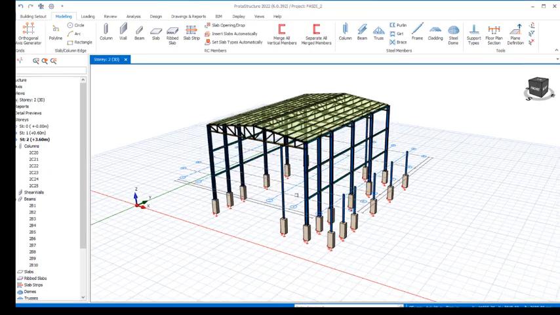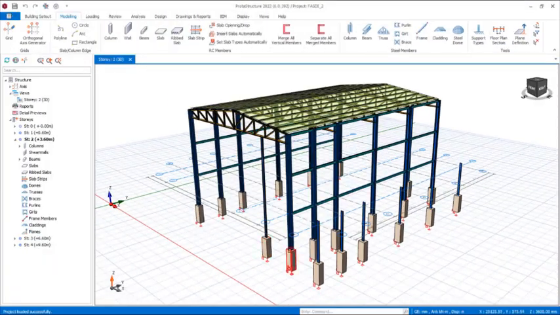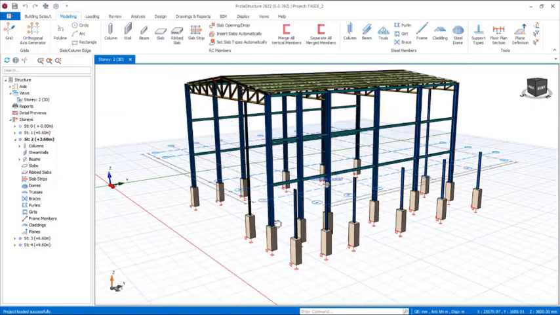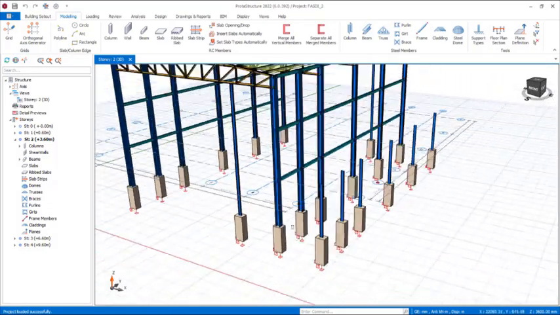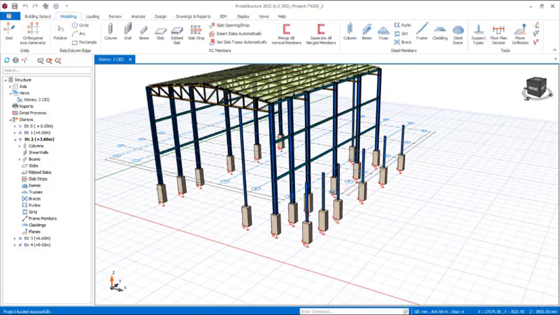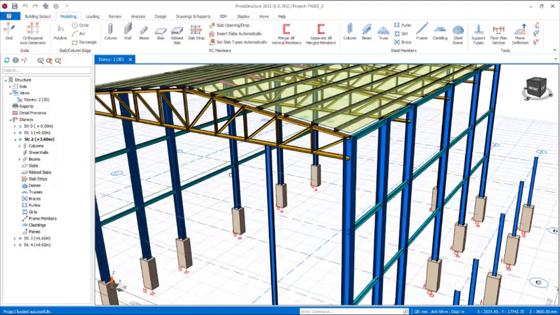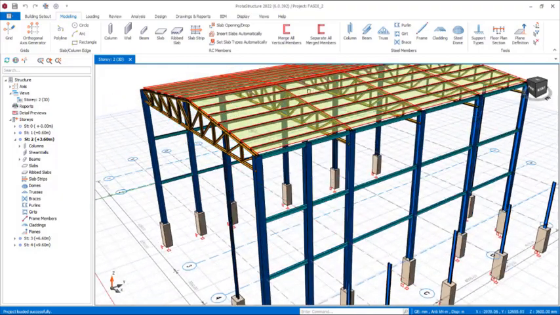Okay, so now you have to make sure all of this is selected back like this before you close this dialog successfully. So we want to make progress by fixing the braces. Okay, so we'll be having braces between these two columns. We have it over here, and also the braces that we have to brace the trusses as well.